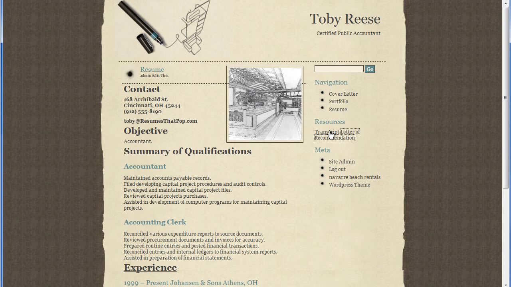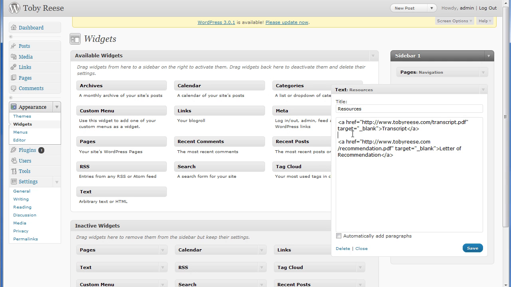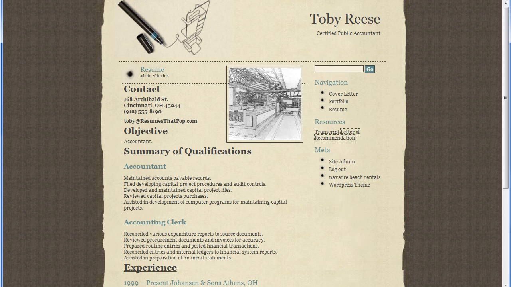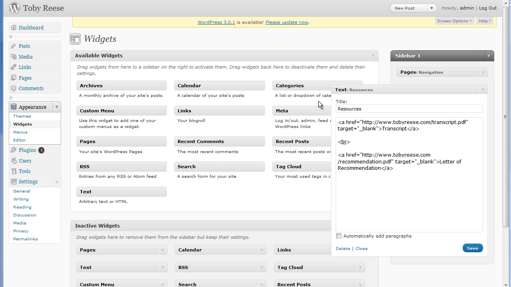One thing you might have noticed here is that when I have these two links, they're both on the same line. If I want to split those up, there's a line of code that I need to put in there for that, because it considers all of this text as one paragraph. So go back here to my widget, I'm going to space this out, and I'm going to add a tag called BR. So I just need the brackets with BR in the middle, and that stands for break. So that's going to create a break in the paragraph between my first link and the second link. So save that, refresh, and now these are on different lines, which is how you wanted them to look in the first place. In the text widget, you have to type in the HTML code yourself.